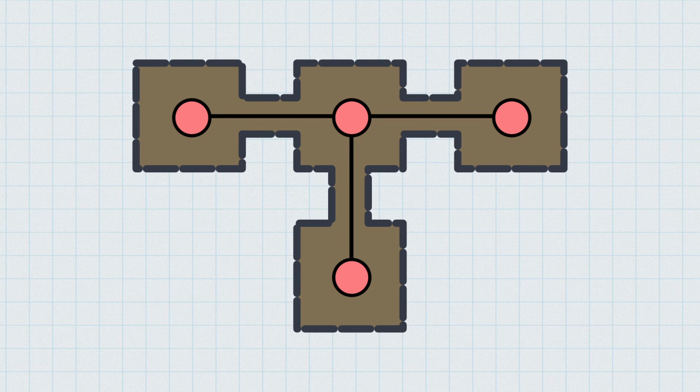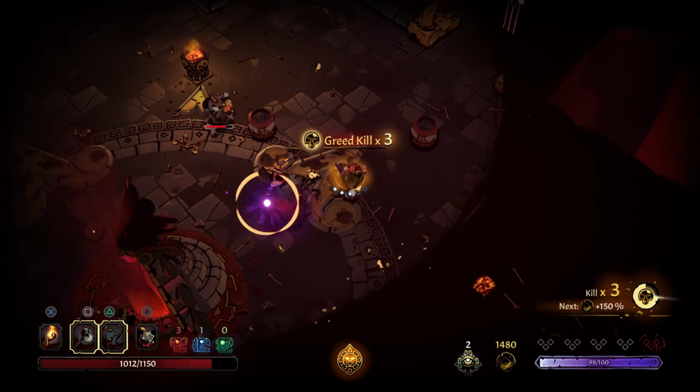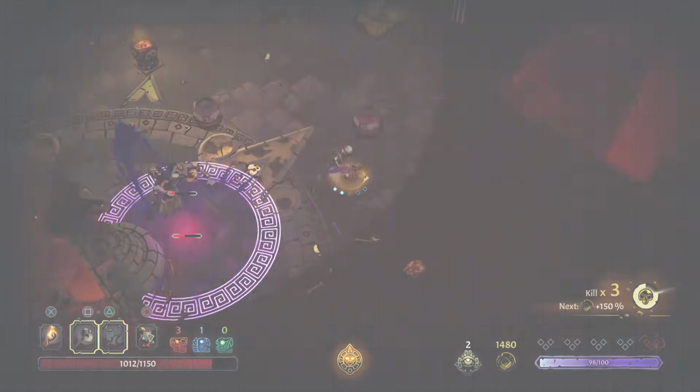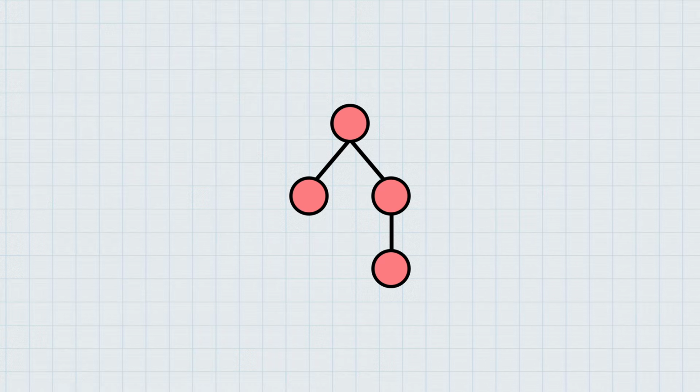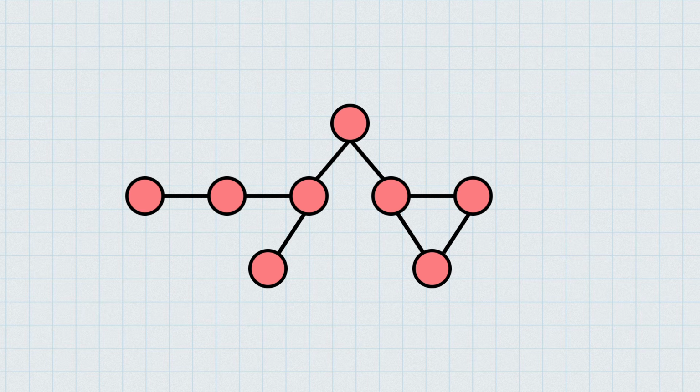But it's not really that interesting to just show you a data structure that can represent a level. We need to do something with it to make it worthwhile, and that's where graph rewriting comes in. With graph rewriting, we generate a starting graph and then process it according to the rules we define to rewrite parts of the graph, typically iterating over the graph continually in case one rewrite triggers the rules of another until some condition is met or there's nothing left to rewrite.